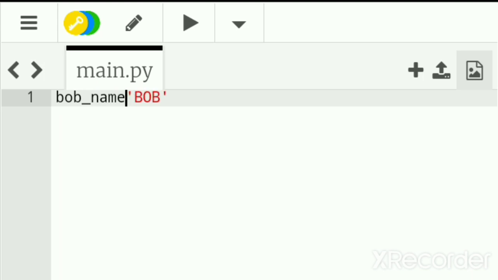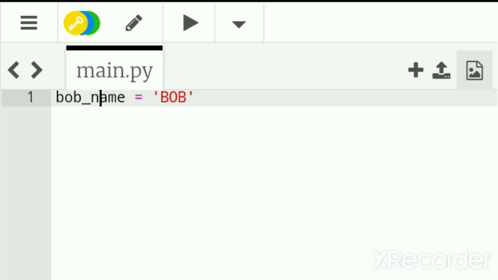name, for example. So the name of the variable does not have quotation marks or apostrophes.